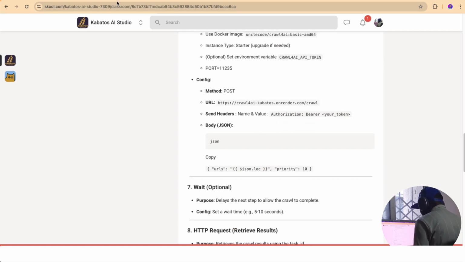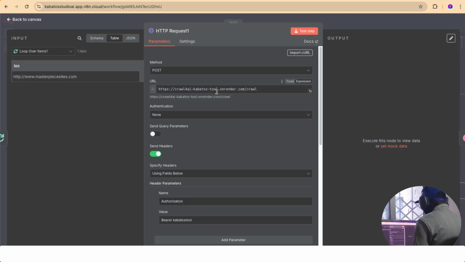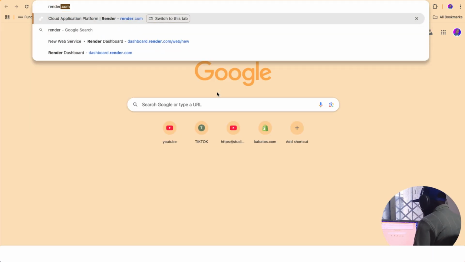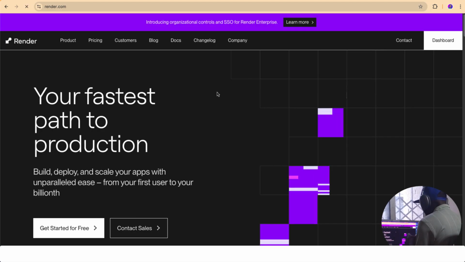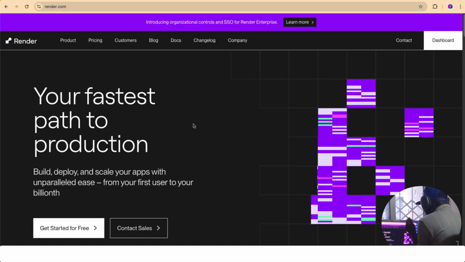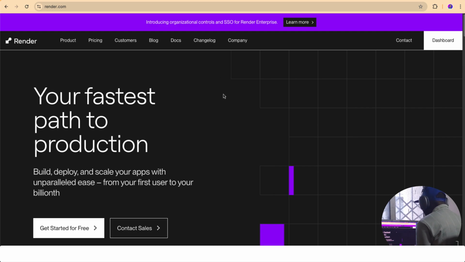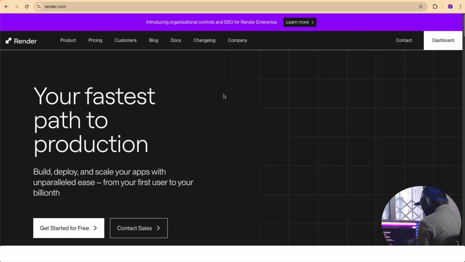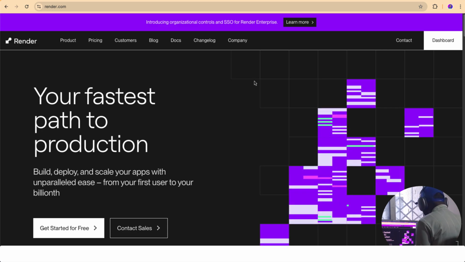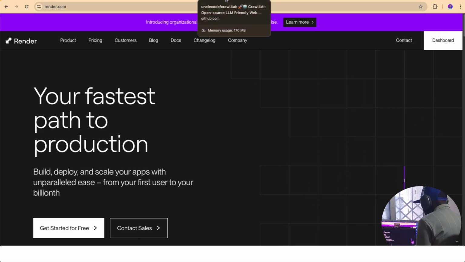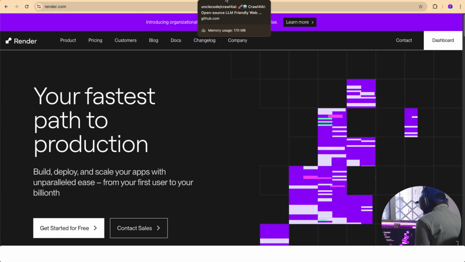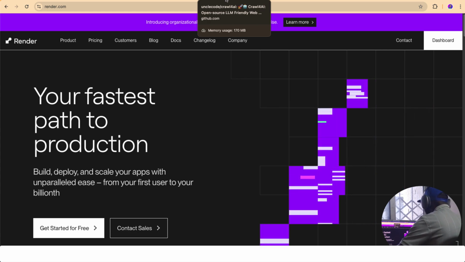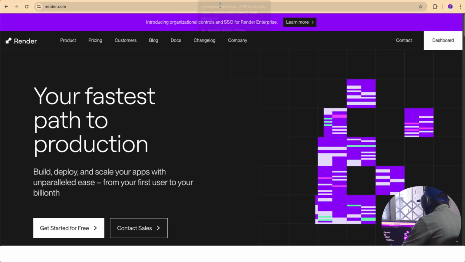Don't worry for that. So here you must go to Render, because you need a cloud. You can use Digital Ocean, but when you use Digital Ocean, sometimes they give you an error when you add your credit card.